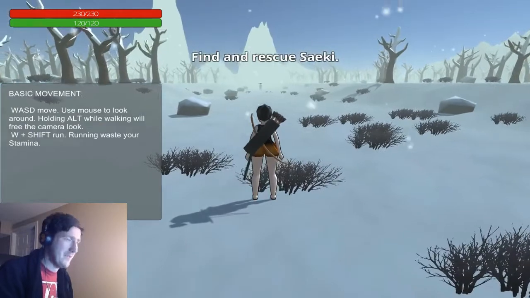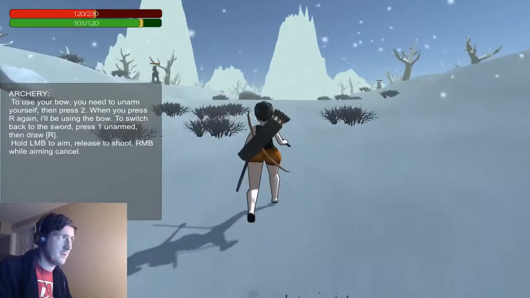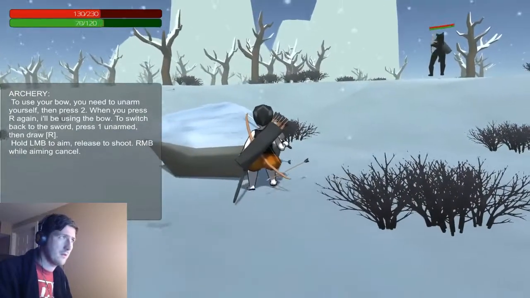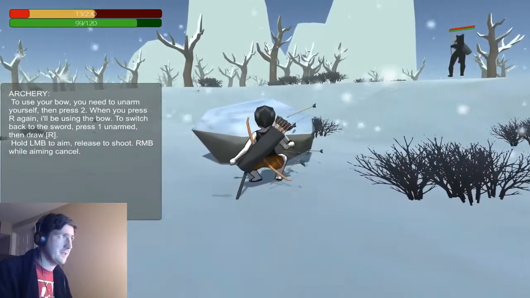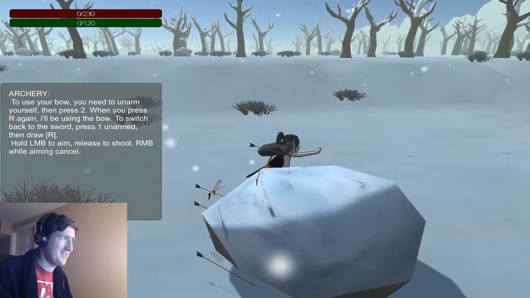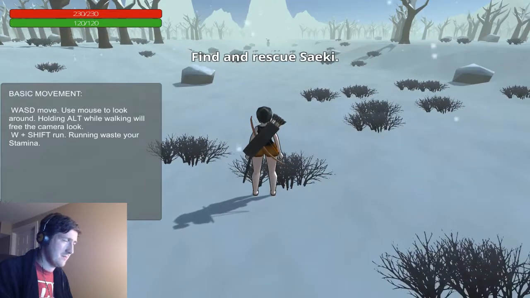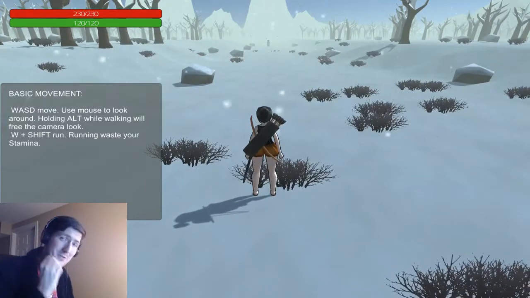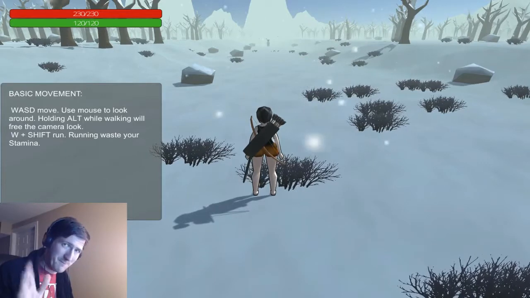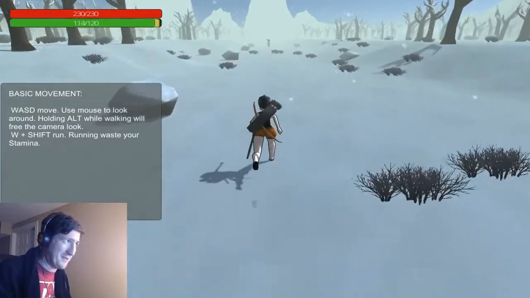Oh, damn it. Okay, give me two seconds. I'll get back to where I was. What the hell? This isn't fair. Oh, Jesus. When you press R again. It tells you how to crouch before it tells you how to use the bow and arrow. It should tell you how to use the bow and arrow first. It's a little bit ass backwards, but it's fine. I'm still enjoying myself.